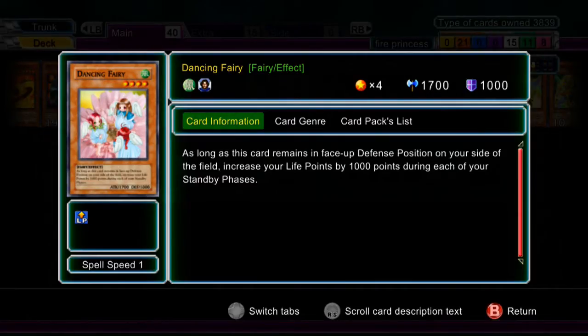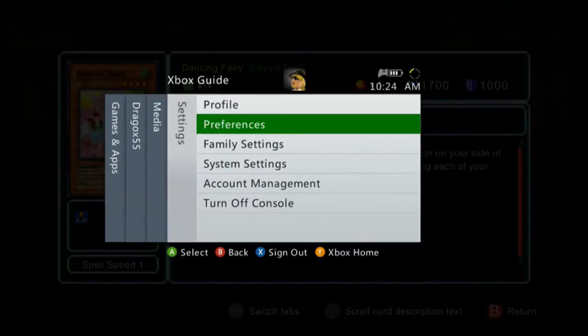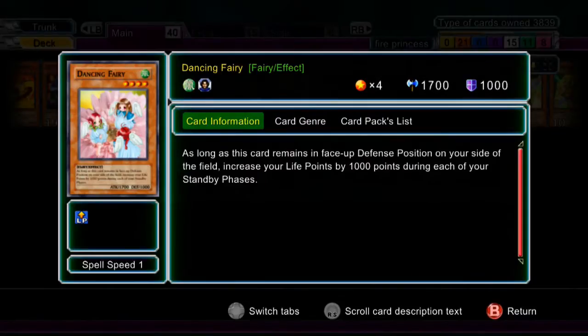Dancing Fairy, and yes, basically all these monsters give me life points. But anyways, if this card is in face-up defense, or we have one Dancing Fairy, and I thought I put myself in busy. Why do I always forget this? Busy, thank you. Anyways, when this is in face-up defense, you gain 1,000. There's only one of these in here because of the fact that it has to be in defense, not really any position, so, yeah.